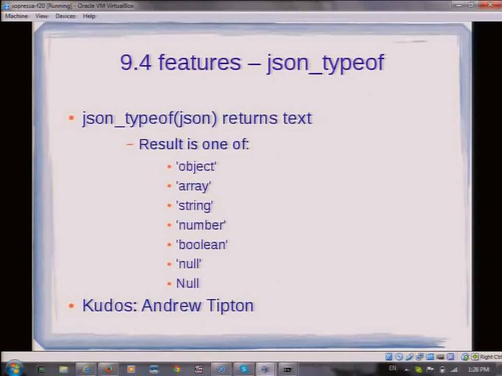That was written by Andrew Tipton. It's kind of useful, and it's much better than that thing. Now notice here that we've got two null values. The quoted null is a JSON null. And that's because a bare literal null is actually valid JSON. If you pass in a null JSON argument, an SQL null, then you will get back an SQL null because it's a strict function. So that's the difference between these two things.